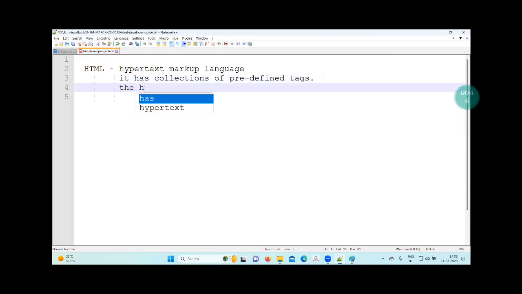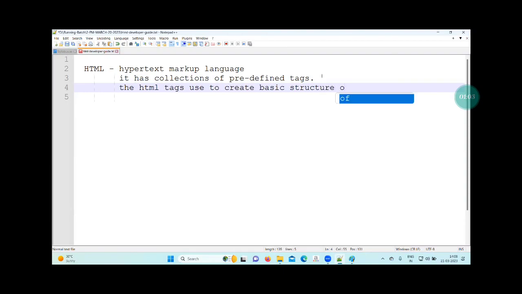Next, we can write the HTML tags used to create the basic structure of a web page.